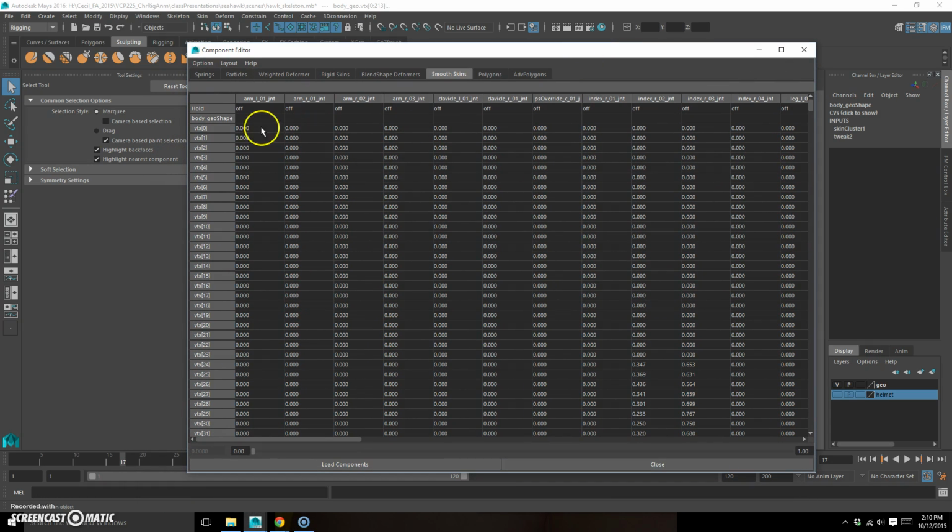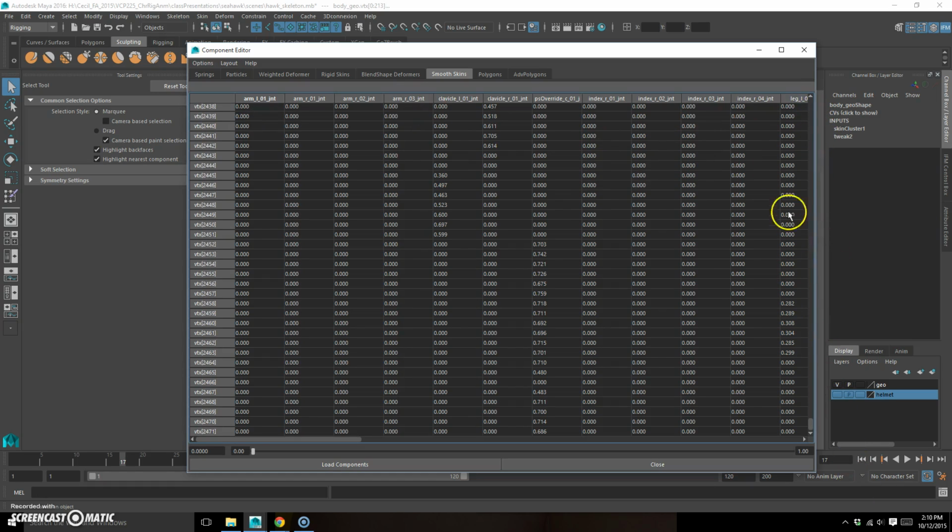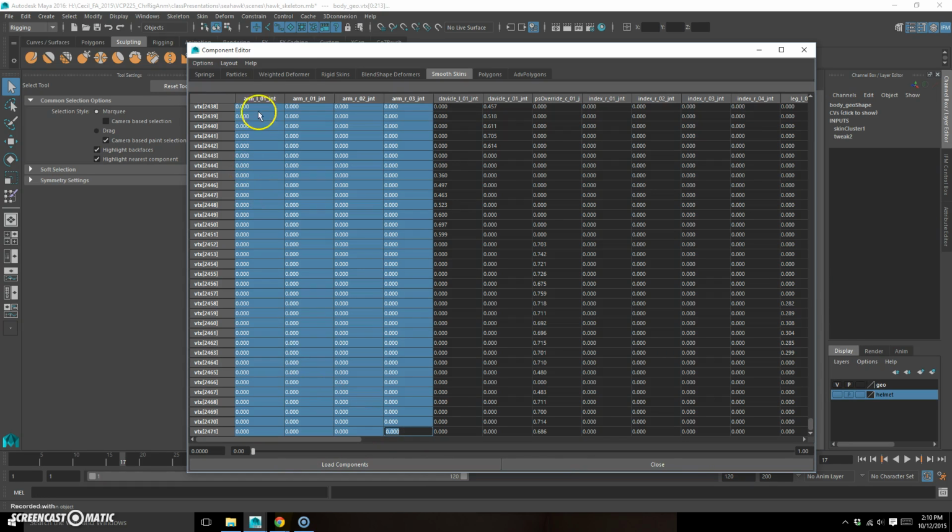So what I'm going to do is I'm going to click on this top left one here. Okay, so that's arm joint. You can see arm joint goes all the way to 3 here. I don't want any of those affected. So I'm going to go all the way, I'm going to scroll down. I'm going to grab the thing, scroll all the way down to get to the very bottom. And then I'm going to go right here, I'm going to hold shift and click. So all of this is highlighted. I'm going to type in 0 and hit enter.